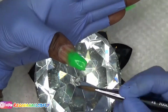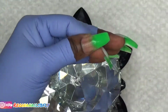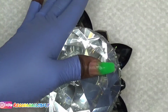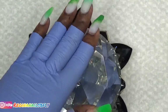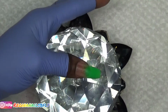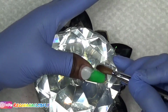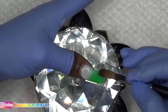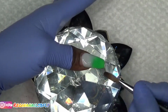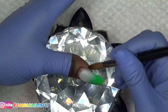And make sure you work on your sidewalls to make sure that there's no spilling over on the sides. You just want to make sure that everything is nice and neat and on your nail, not under it, and all your sides are perfect. I started out right there to make sure that the green is covered, and just make sure you work your sides because it will try to collapse into your cuticle areas and you don't want to have that.